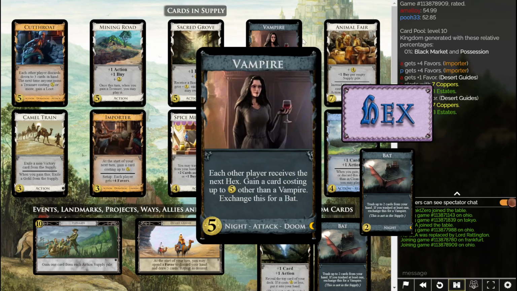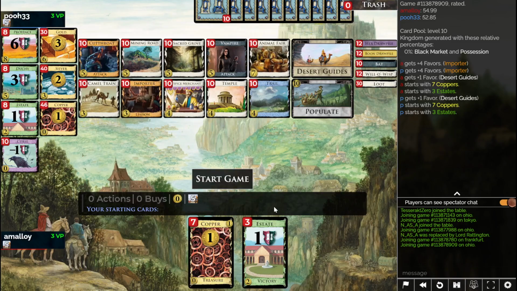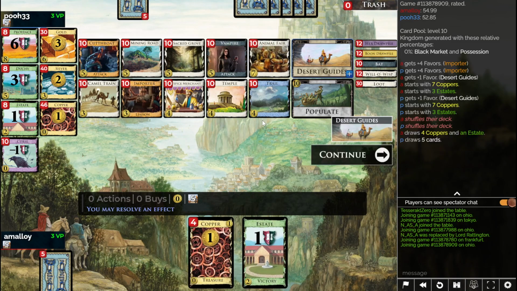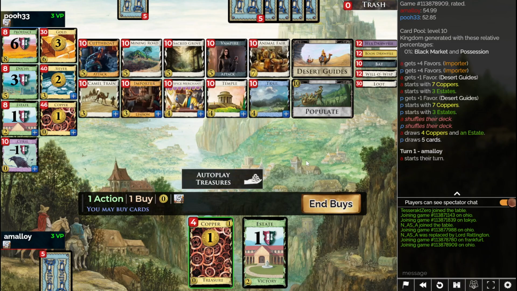Okay, I mostly know these cards. I understand Vampire's pretty good. There's Boons. Oh my god, what have I done? This is from when I did that bot game against Lord Rat at the end of the last episode. I forgot to turn it back, I think.